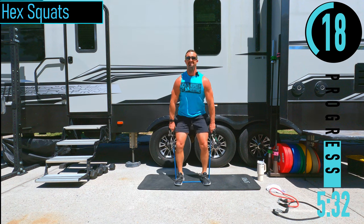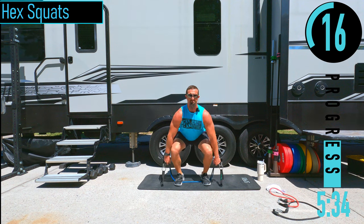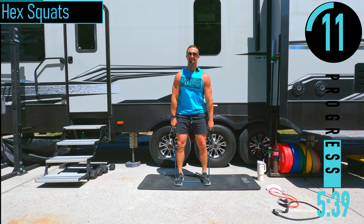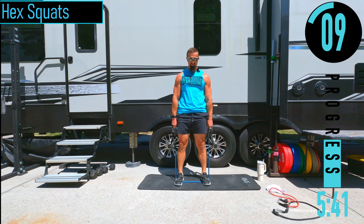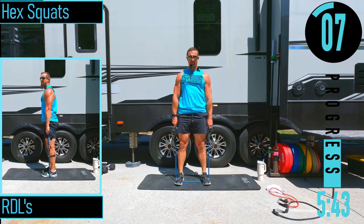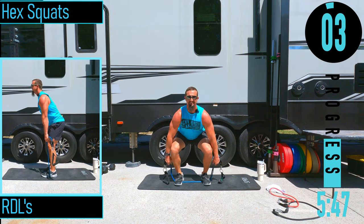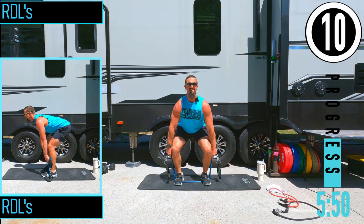Keep pushing. Everyone's heading to the beach today. Got some nice weather going on. Should be low 80s. Clear skies. Let's get one more.